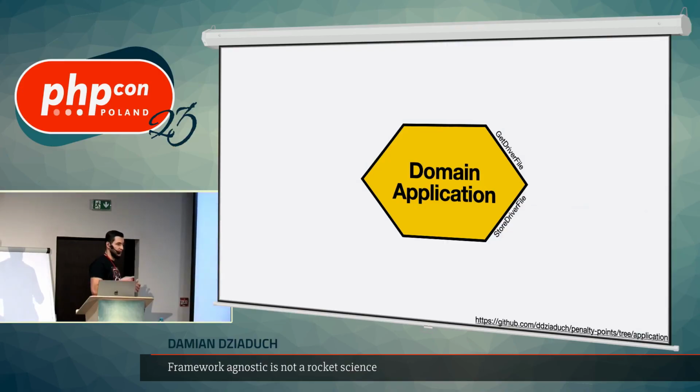And of course, we need storage. So we define storage with these interfaces. So what are those interfaces? Those interfaces are in the application, and they are owned by the application.